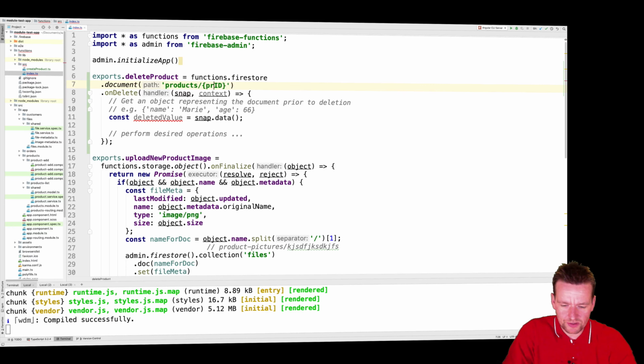We're not going to use it, but this is pretty much just a way for you to get each product ID whenever you get a delete event, right? So it's pretty much going to be this way. If you delete a product, this will pass in the product ID, so I have it if I need it for something. Now the final thing that you're getting is this snap and context. If you say snap.data like you're doing right here, you'll actually get the information about the product you just deleted.